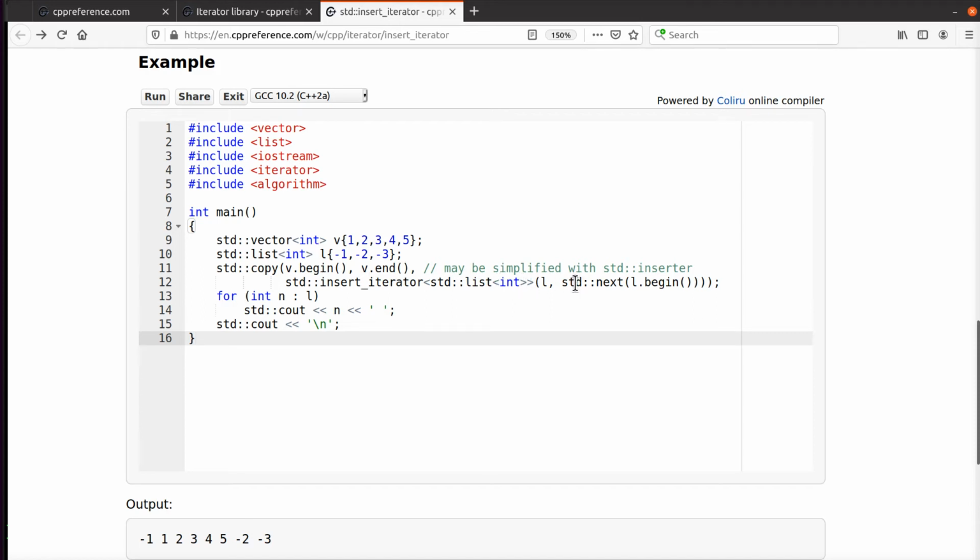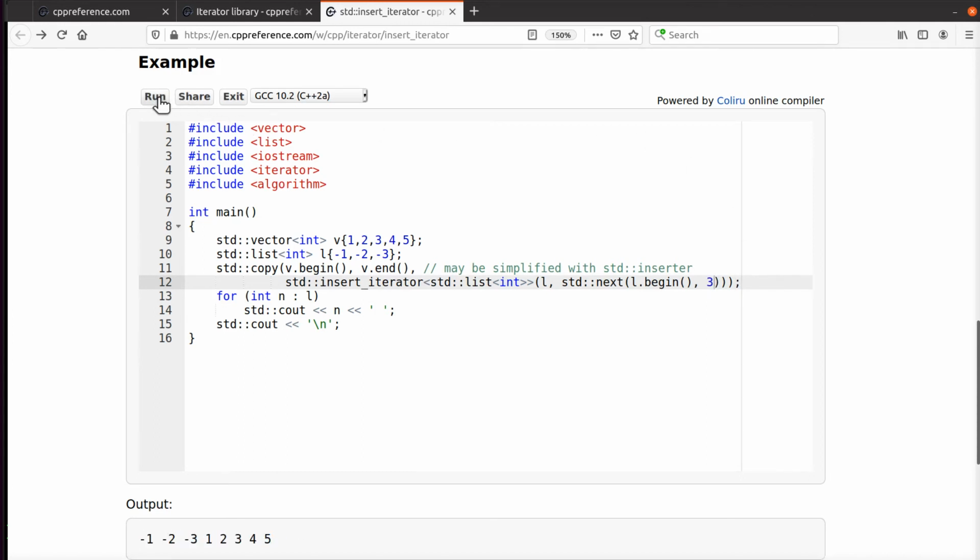Well, it turns out that standard next is smart enough to use standard advance internally, and that's what advance really is for. If I really want to go not to the next one, but I want to go to the next 2, the standard next call will execute a loop, and it'll move it forward 1 at a time in order to get it over to 2, okay? So now when I run it, watch down here, the output, it'll all move over 1. Negative 1, negative 2, and now there, okay? And if I say move it over to 3, okay, not a problem.